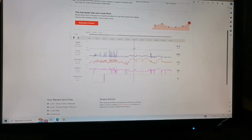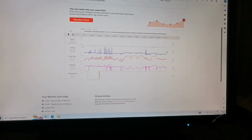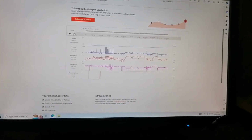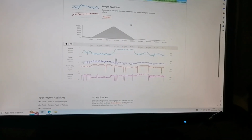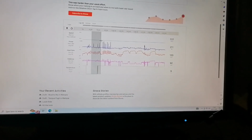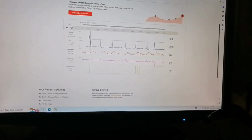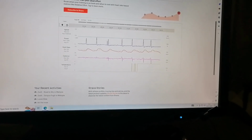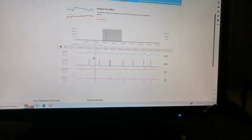Doing a bit of a power analysis for the two files. So this was recording the entire activity for the Assioma Duo Uno, and then this is from the Kickr Core, which is split into two activities. So first of all, since I found out with the 4iiii that it wasn't responding well to the sprints, I had a look at the sprint data for the Assioma and for the Kickr Core.